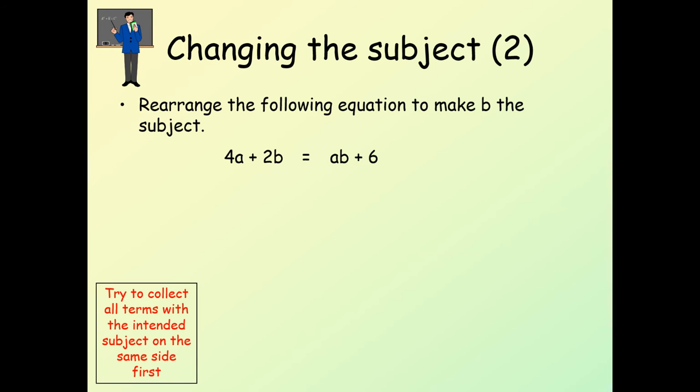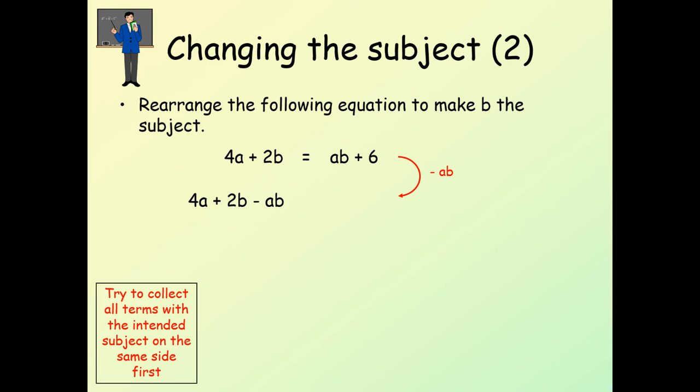Anytime you get a situation like this, you need to make a decision. Either move the 2B to the right hand side or move the AB to the left hand side. It's up to you. Let's just subtract AB from both sides. So if I subtract AB from both sides, and I rewrite it, always rewrite the steps. Don't skip steps out. I know sometimes it's long, but it will help you so you don't make a mistake.